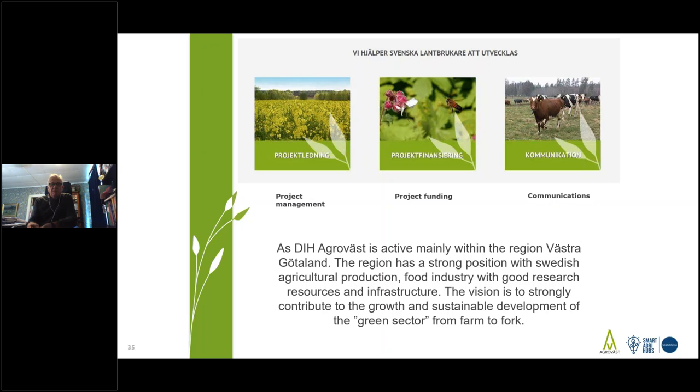And that has been a major part of activities and very successful in finding funding, but also in longer programs running through different production systems. During the years, it has been more and more focused towards primary production. As I said from the start, it was very much addressed by the food industry and process industry. Now the focus is mainly how to effectivize and make the primary production better, and also better linked into the first step of the food processing chain.